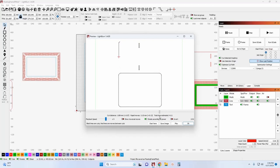All right, so there you see that the entire bottom piece is cut out. And I'm going to slow this down and tell it to play. Jumping it, there we go. Now watch it when it gets to the corner here, makes a turn, and then the laser is going to speed up and bypass what was already cut and start its next cut. So that's going to save you some time on the laser.